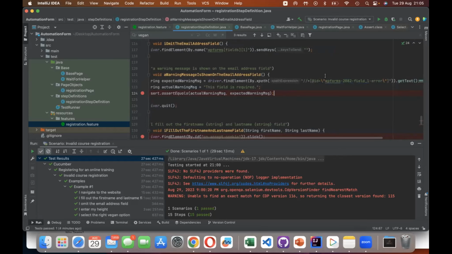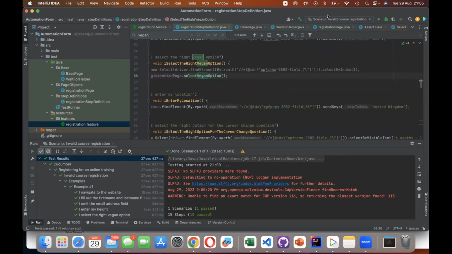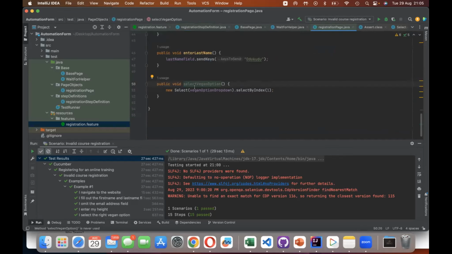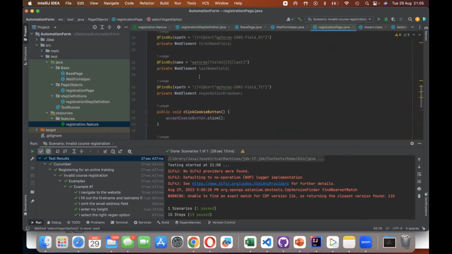Okay, we'll do it step by step. So I've copied the locator for this one first of all. Now let's go back to our page object. This should be showing us one usage. Okay, good. It could take a while for the color to change as well, but it's already showing us one usage up here, and this one is no longer showing one related problem.